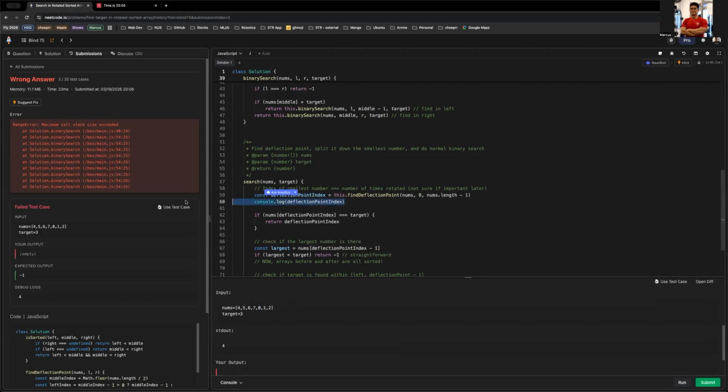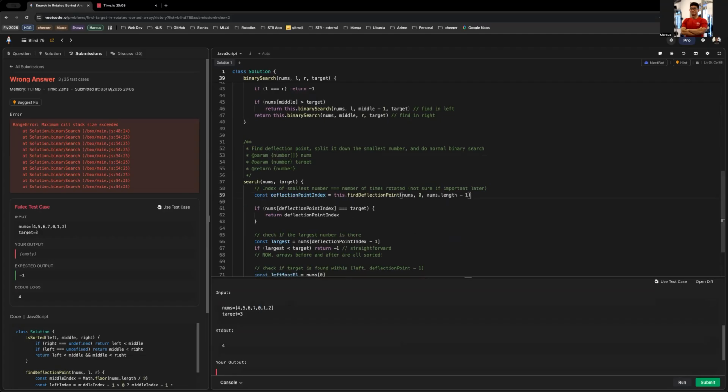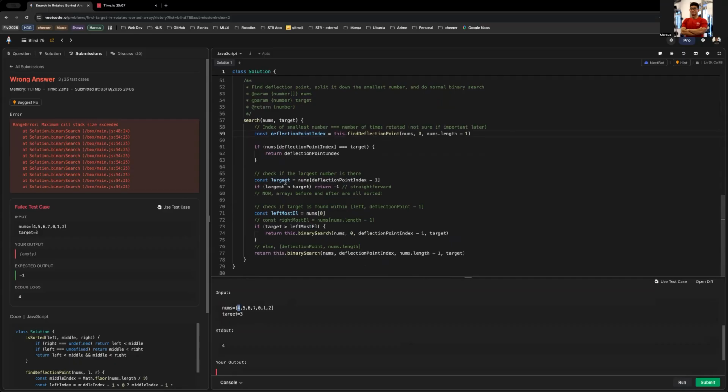So what happened here? The target is 3, and 3 is bigger than the largest element here. If the largest element, which is 7, is bigger than target, we continue. So we find the leftmost element is 4.